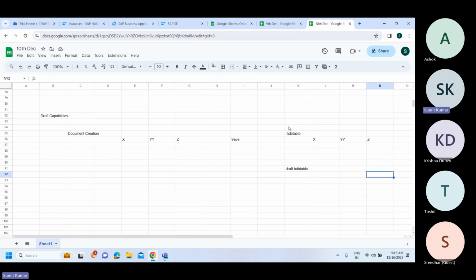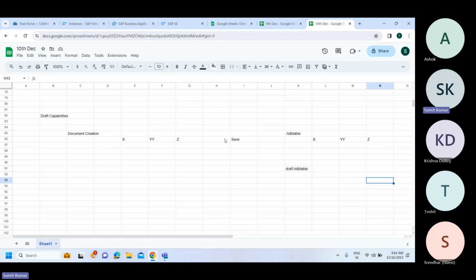If you are thinking from the perspective that my organization has to maintain dual tables and might have to pay dual costs for saving the same set of data, that's not going to happen, because the draft table at any point in time will not contain many records. It will only contain records depending on the documents which are under process.